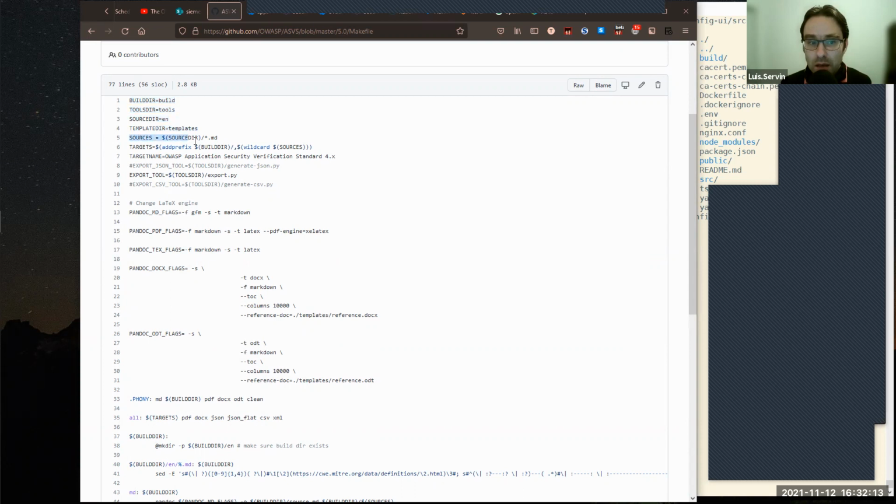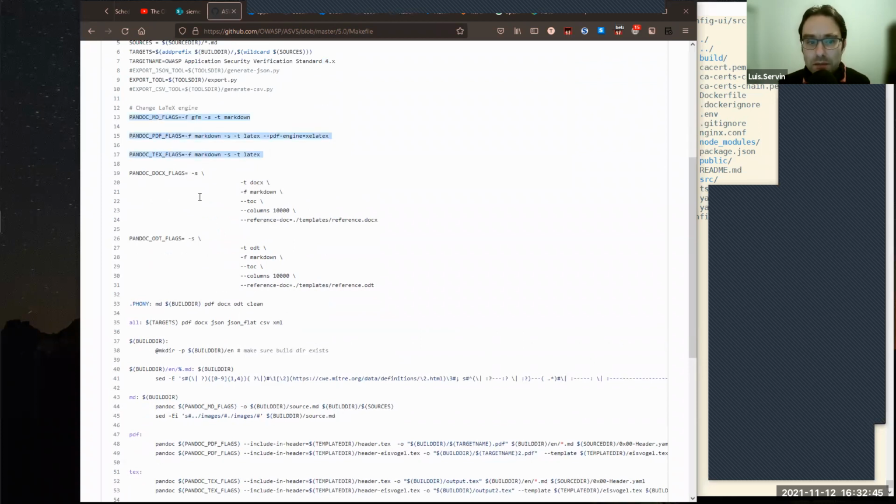I'm creating a glob where you can find all the Markdown files that interest us. I'm creating targets that need to be built. And I create the target name of the document, right? So the document here is called OWASP AppSec Verification Standard 4.0. Since it's a 5.0 version, someone should bump this up to 5.0, right? So this should be 5.0 because this is the 5.0 version.